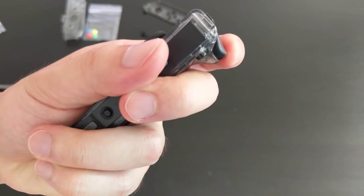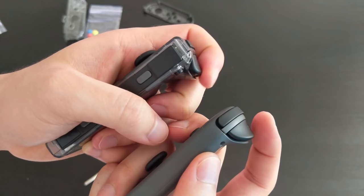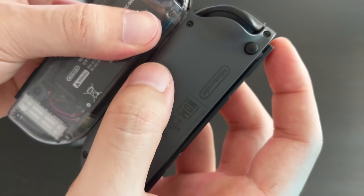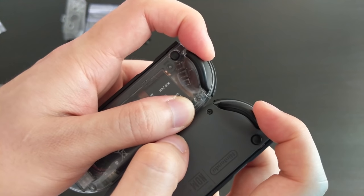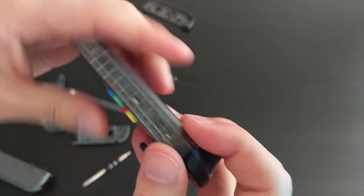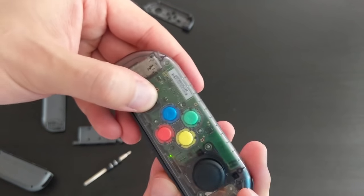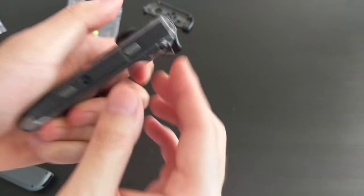There's a little bit of play. Just gonna compare it with this one. There's a bit of play with this one as well. Probably a bit more on the modified one, I'd say. Just a tad bit more. They're very similar. And then it clicks. So yeah, it might just be the quality of the casing. But it seems to be okay at the moment. Button works. Joystick feels the same. Yep. Everything feels pretty good. I'm gonna screw in the tri-wing.